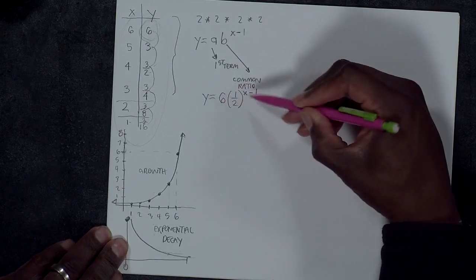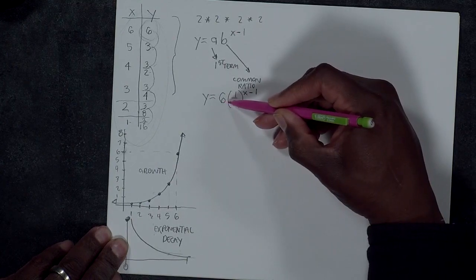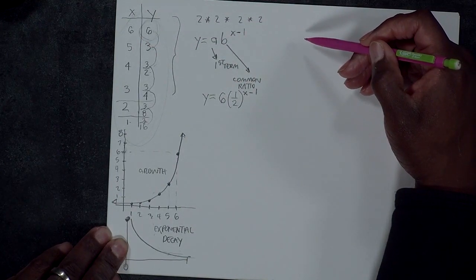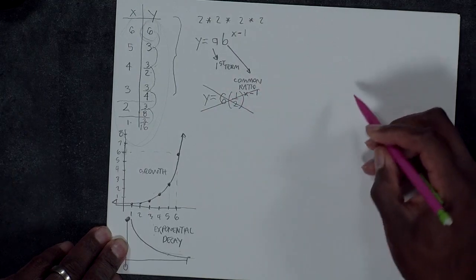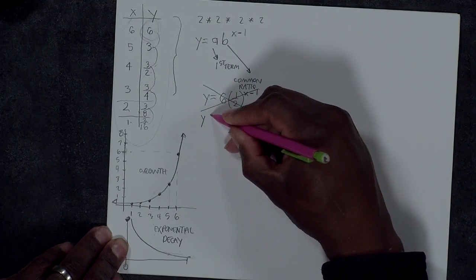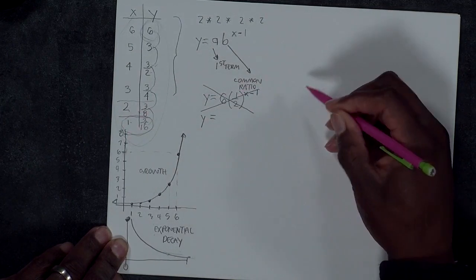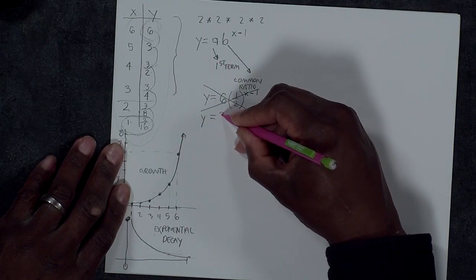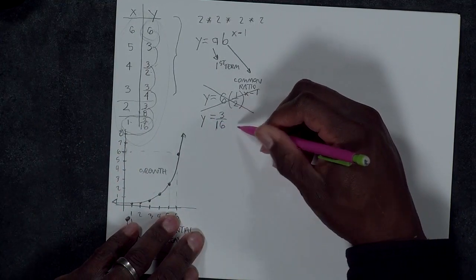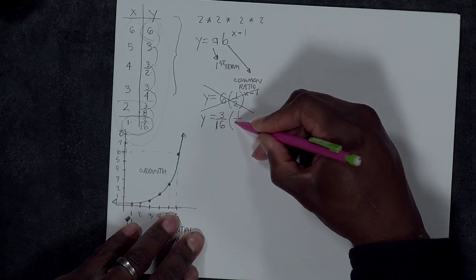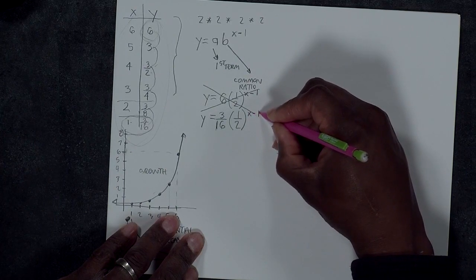I think what we're going to do is amend this a little bit. We put a 6 here, we get a 5. 1/2 to the 5th times 6 won't give us 6. So I'm going to amend this a bit. I apologize. Let's instead start with this point being the first point. So our first term, we'll say, is 3/16. The common ratio would still be half, and we'll say to the x minus 1 power.